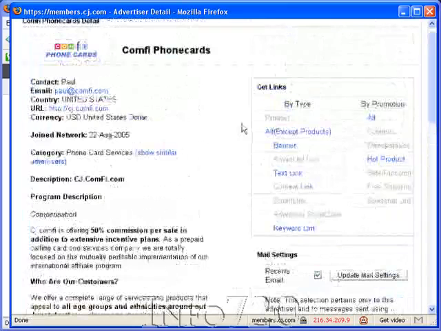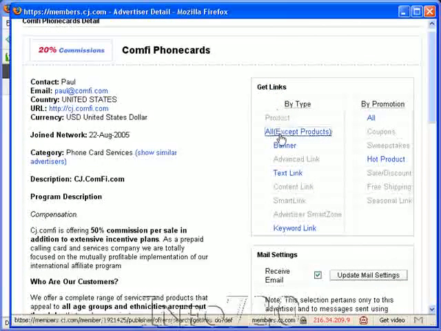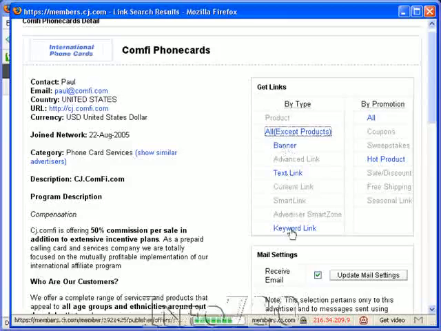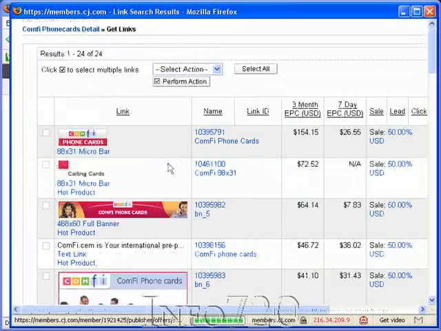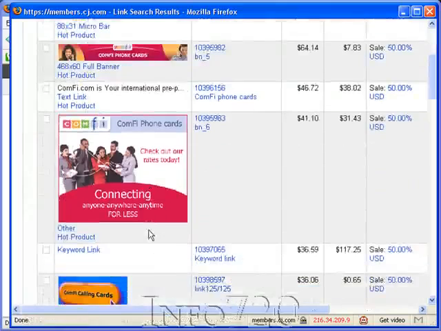So that said, here's the other thing that I usually check out. I check out what kind of links these guys have available. It looks like they have banner, text link, and keyword link. So here are the products, and this breaks it down by the specific banner, and you can gauge based on that what types of banners are actually producing better results. Even though that's not necessarily a rule that's set in stone, it may be something that over time is actually paying off.